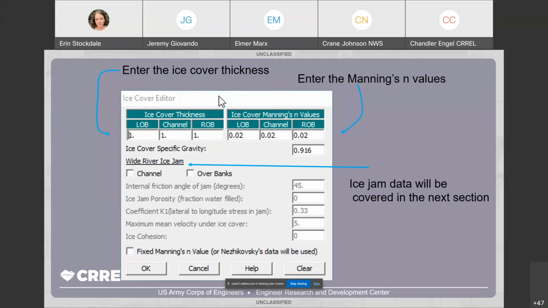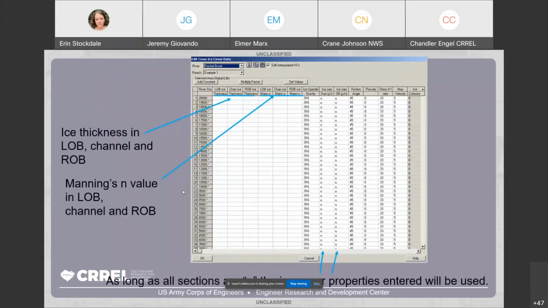And then this is actually the place where we set up the ice jam parameters, but we'll come back to that when we actually talk about ice jams. So that's nice if you can do that through the cross sections, but as anybody who's run a model of a river, there's a lot of cross sections, so it's kind of tedious to put in all that data at each cross section. So there's a way to do that in a bulk sense from a table. So that's an option where you can specify ice thickness and roughness for a whole range of cross sections.